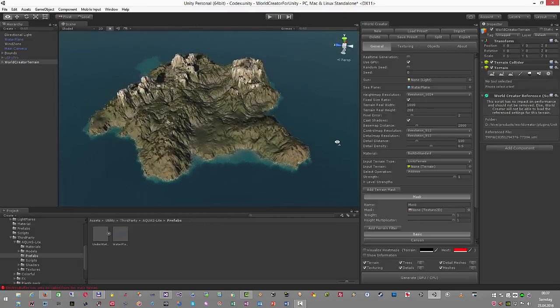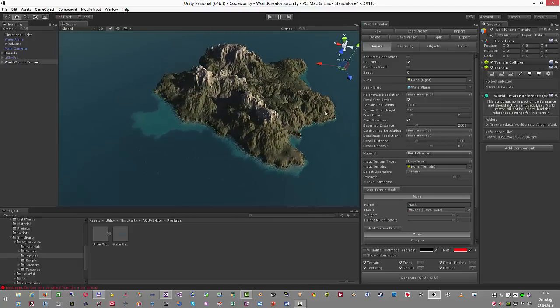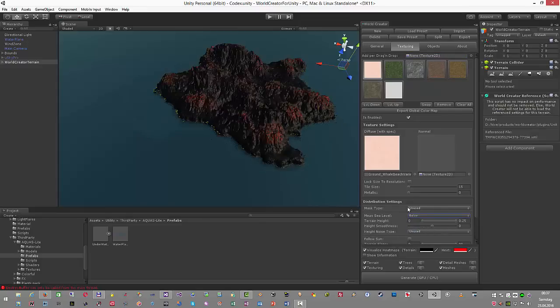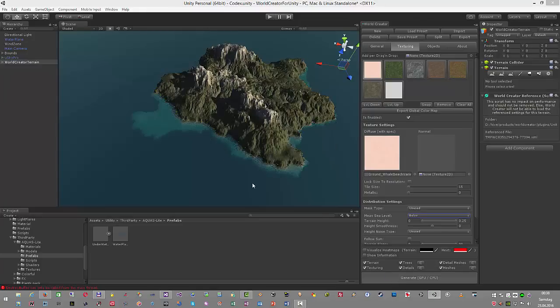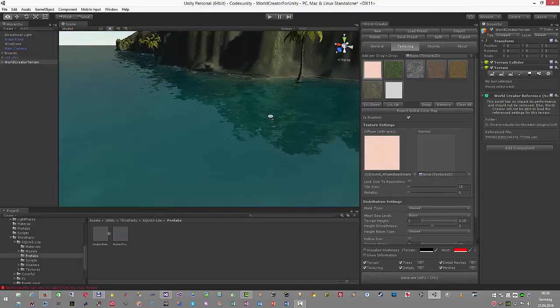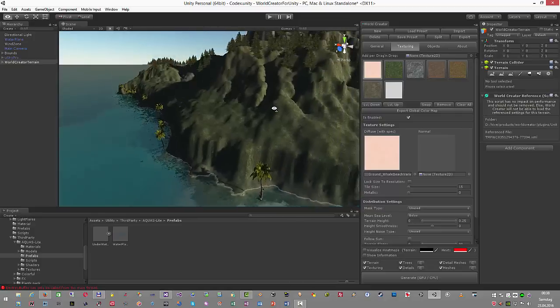So now we got a nice island here, and you can see that the texturing is not really adapted, because this texture was using the mean sea level, so we could say it should be below. But no, below is good. And we could use this one now, so we have only this texture below the water. So let's fly in just to see what is going on here. There you go. It's only below the water.